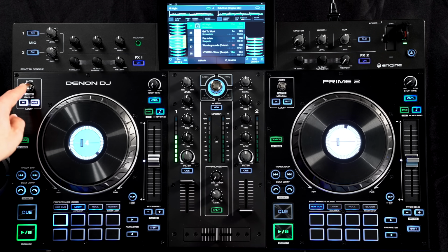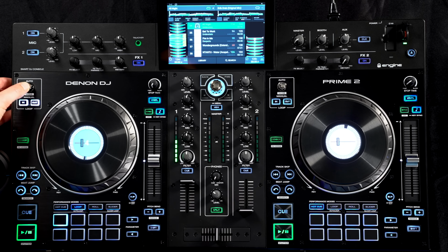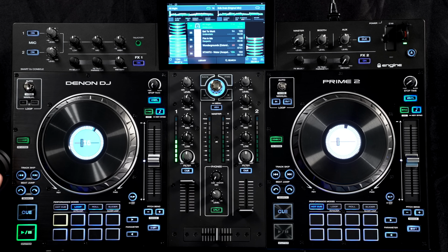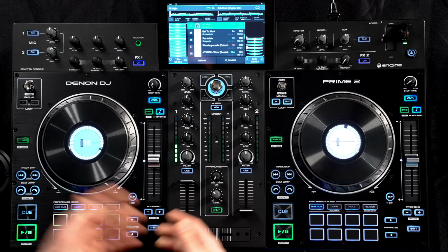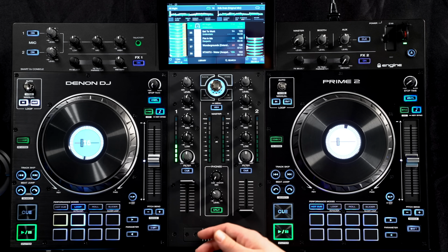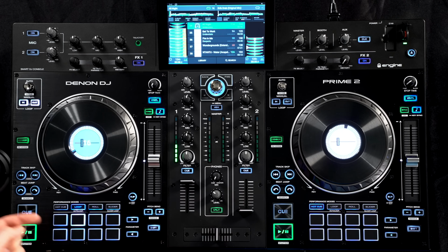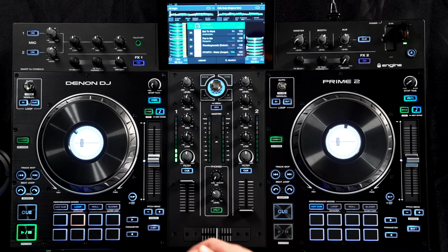Loops can also be controlled by the loop encoder here, so we can click the loop encoder in to undo a loop, or choose a different length, for example, 16 beats, click it in and it will do an auto 16 beat loop. I could also store that in the performance pads by hitting an empty slot. If you want to delete any, just hold Shift and you can delete them. Tap a pad again to undo the loop.